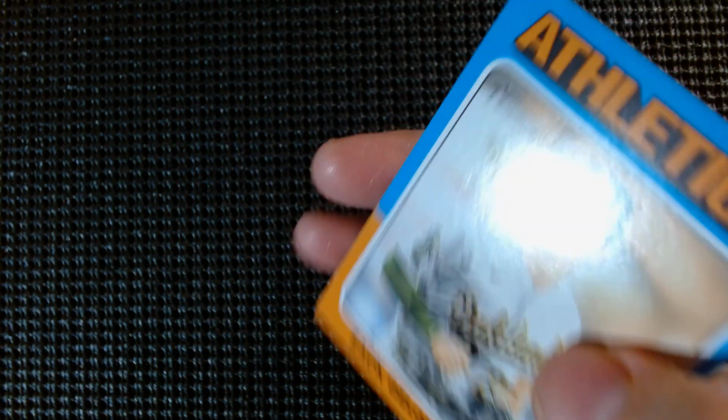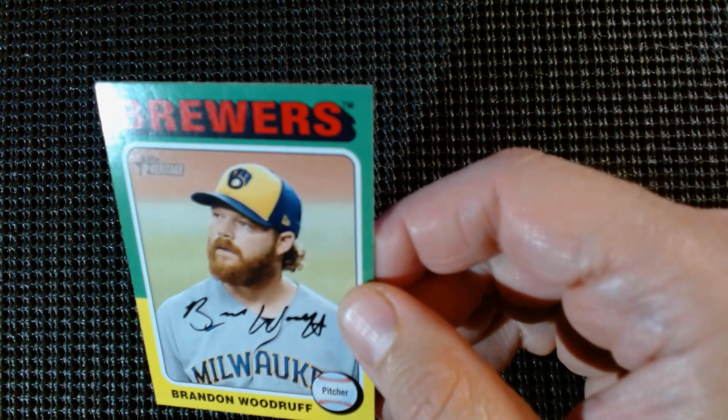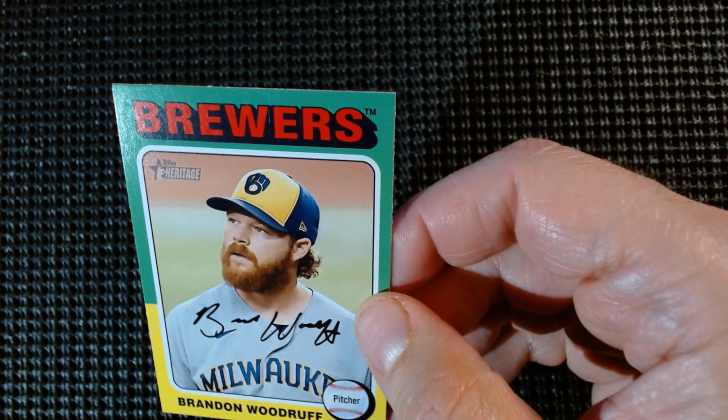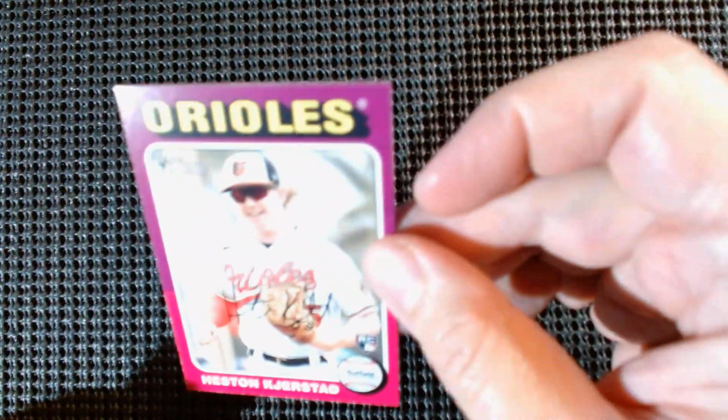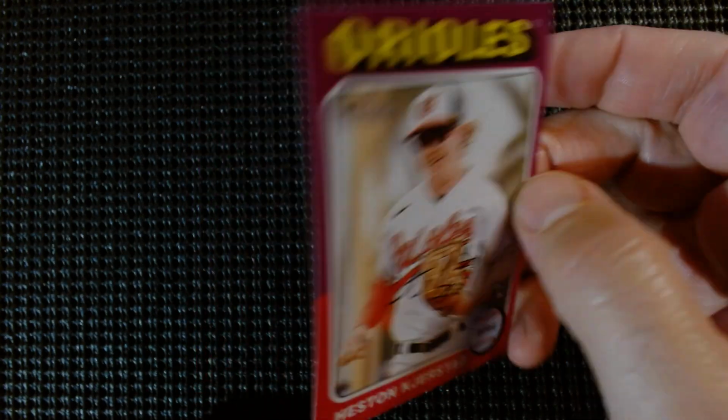Zach Gelof, rookie card. Alright, we're hoping for at least a relic out of this mega box. Alex Bohm. Wow, look at Brandon Woodruff. He ended up over there with the Brew Crew, Milwaukee. Alright, here we go. Another Oriole rookie. Heston Kjerstad. So, God, they must have a team of all rookies.